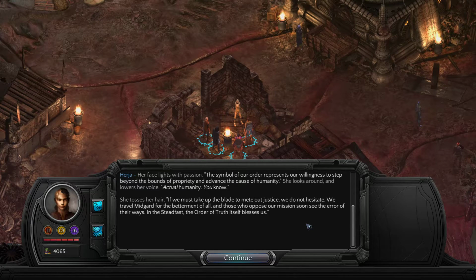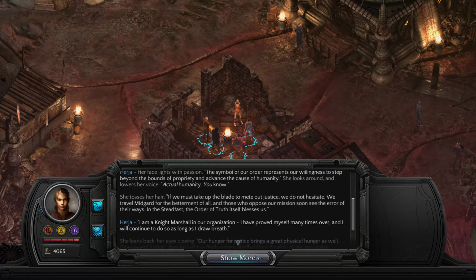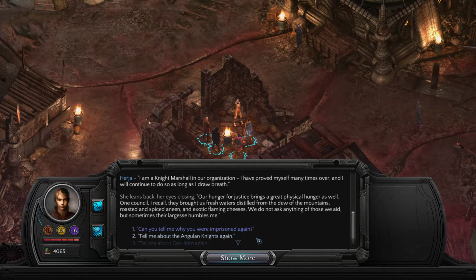Actual humanity, you know? She tosses her hair. If we must take up the blade to mete out justice, we do not hesitate. We travel Midgard for the betterment of all, and those who oppose our mission soon see the error of their ways. In the steadfast, the order of truth blesses itself. I am a knight marshal in our organization. I have proved myself many times over, and I will continue to do so as long as I draw breath.